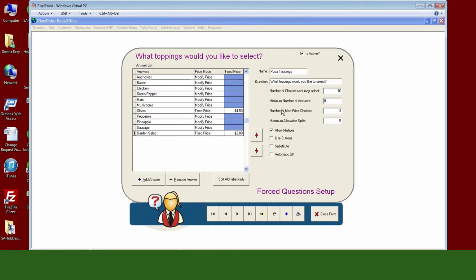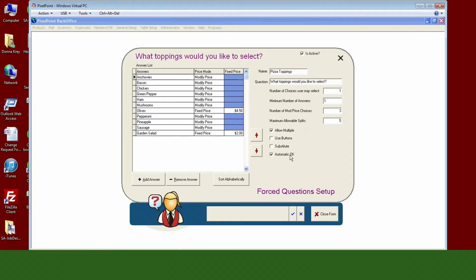And to go with that, that goes with your number of choices. Number of choices user may select. So if we put number of choices users may select as 1 and we make it a minimum of 1, that will then auto-close the window when I click my auto OK flag to automatically close the window. So I order my steak, 8-ounce sirloin pops up, I have my temperature choices, I hit medium, and because I set this to 1 and this to 1, along with auto OK, automatically that forced that window to close for me.